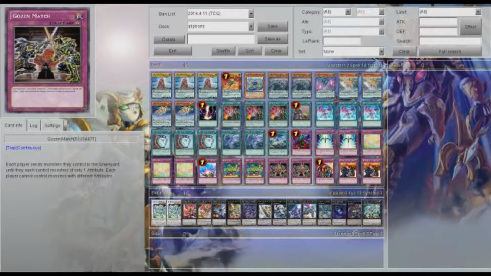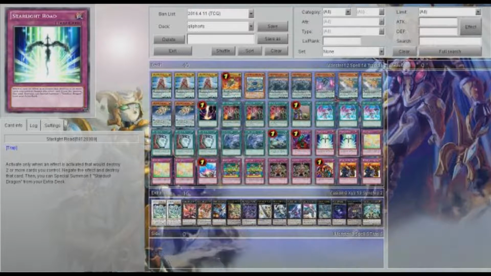Especially if they're face down, because then your opponent makes a play because they're done with what you have face down, and then you flip up like a Gozen Match. It's like, oh, I have out Dante and I have out High Speed Riders. I have to choose between Light and Wind, and they choose Light, and then they can't summon out any of their Burning Abyss monsters or any of their Phantom Knight monsters. So having Starlight Road is really strong, just being able to protect.